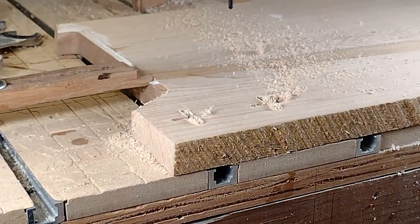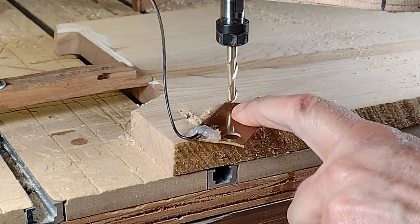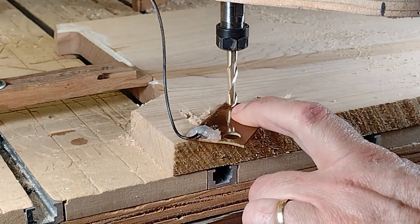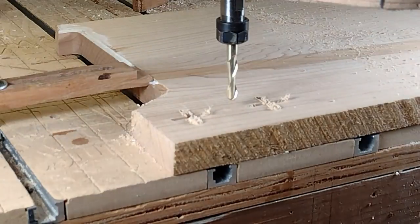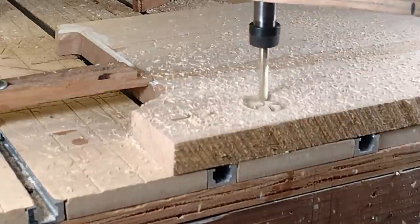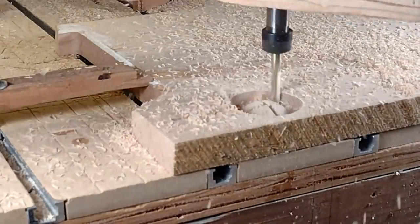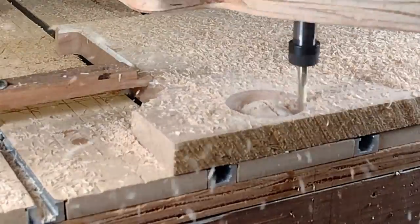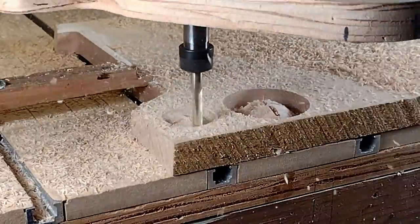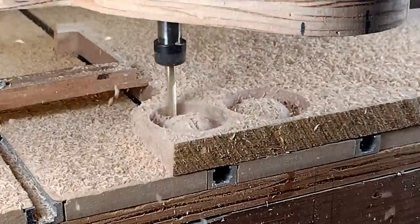We already saw cutting out the nuts and the tops for the bolts. Now I'm going to cut out some Phillips heads for what will be a wood screw - not what you typically think of as a wood screw, but it is a wood screw. I'll do a 3D toolpath for this using a Jenny Big B, which is a quarter-inch ball nose bit. Normally for a project like this I'd be using dust collection 100% of the time, but for video it just doesn't look very good, so we can watch the chips fly and I'll clean it up later.